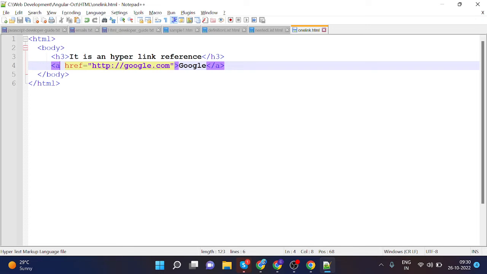It means we can give either some HTML file link or some third party site link, either google.com or youtube.com, or anything else, for example a Facebook site or Instagram site or WhatsApp link. We can link with our href. It means it directly navigates to our href link. Whatever we specify, we will be navigating to that particular reference.